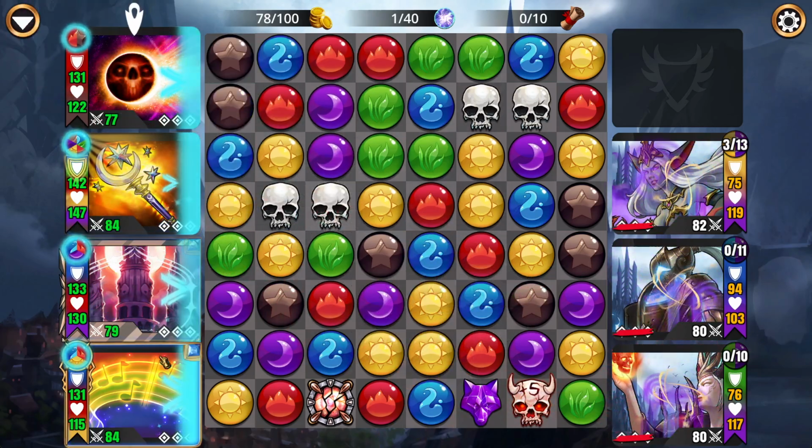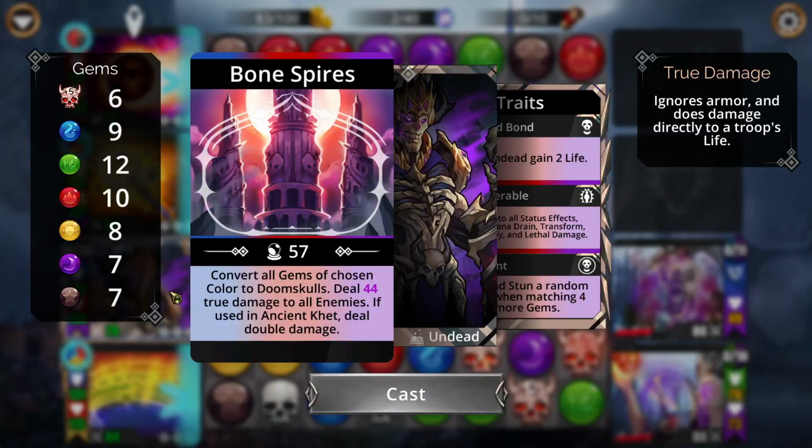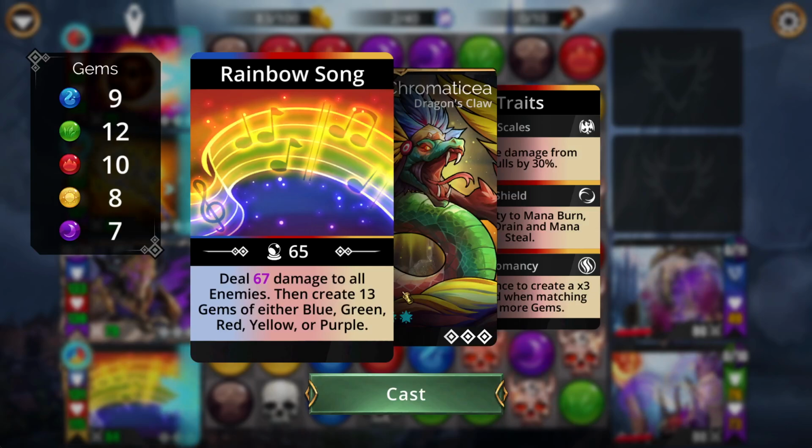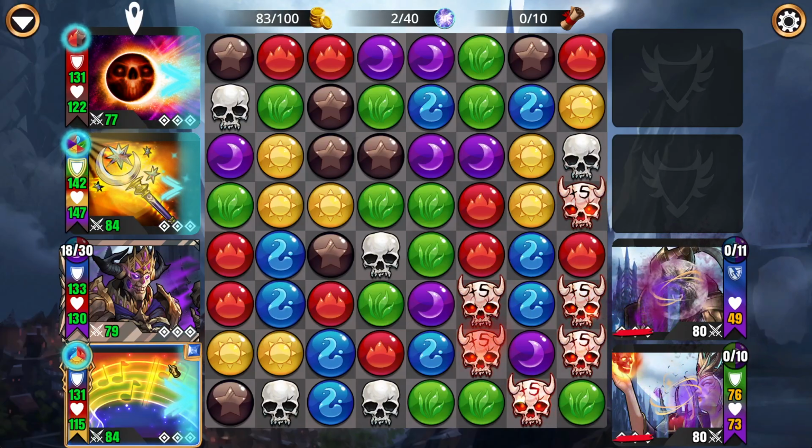Let's see. The skulls are aligned, so we'll go for the Ossifer thingy. Get our true damage. So we do have a double AoE here, by the way, because Ossifer is doing a little bit of true damage poke into the little bit that we get from the Chromaticea. And of course, we keep getting the wild card benefit from the Chromaticea.